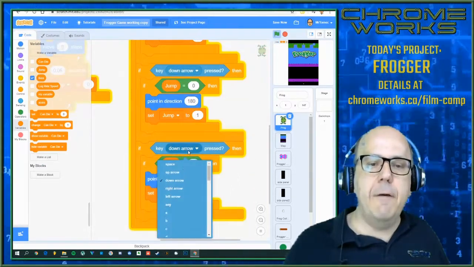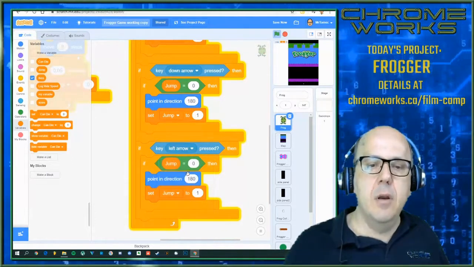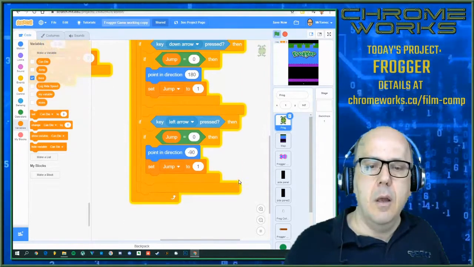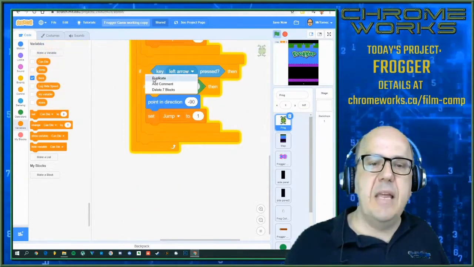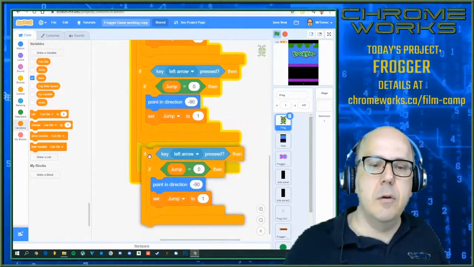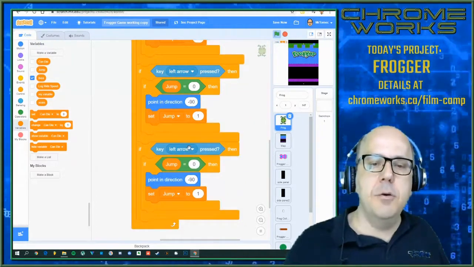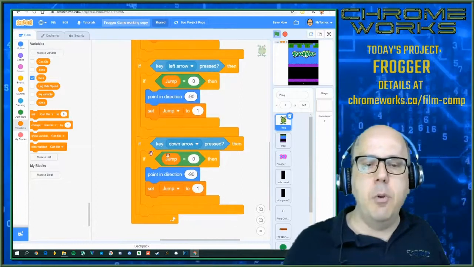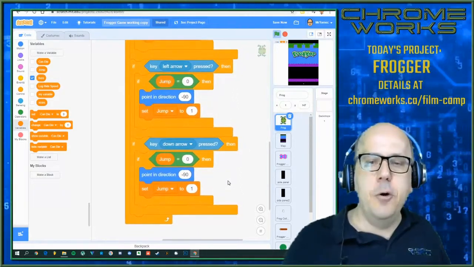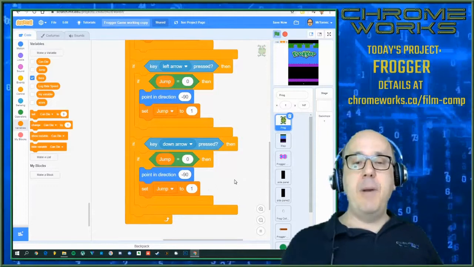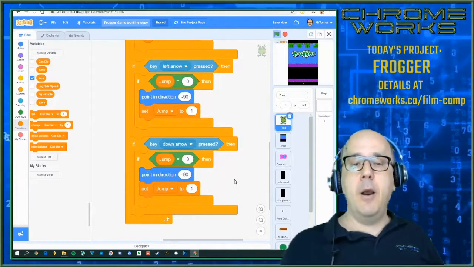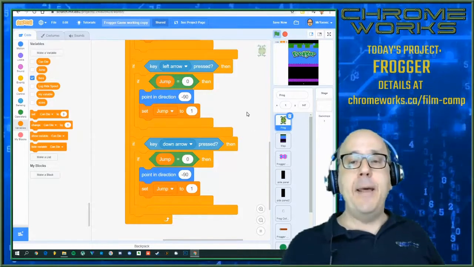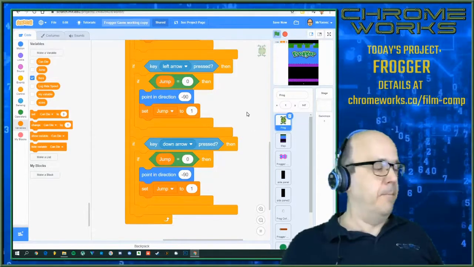And we're going to go if left arrow key pressed. We're going to point to the left. And then the last one's going to be if right arrow key is pressed. See how quickly we can build code using these duplicate commands. If you are just dragging each of these blocks out of the side, then you are doing it wrong, guys. You will get frustrated by coding if you have to lay down every block on your own. So start to use that duplicate function. It's the pro MLG way to do coding, guys.